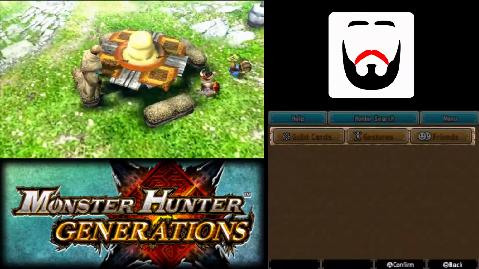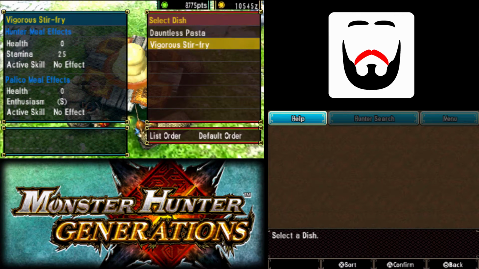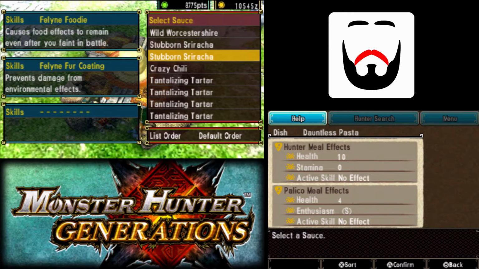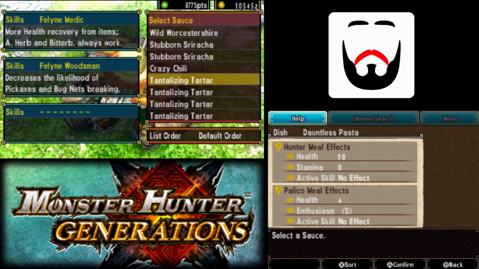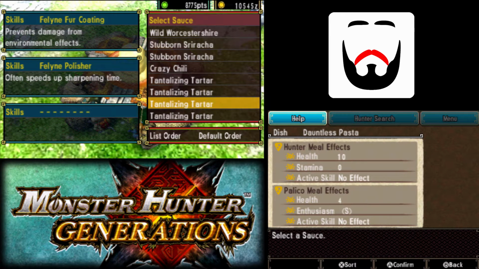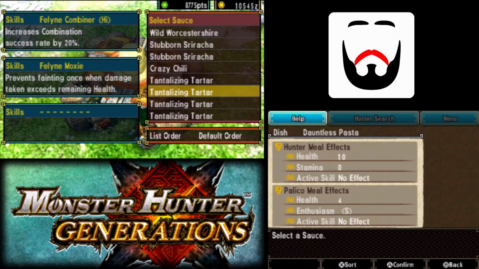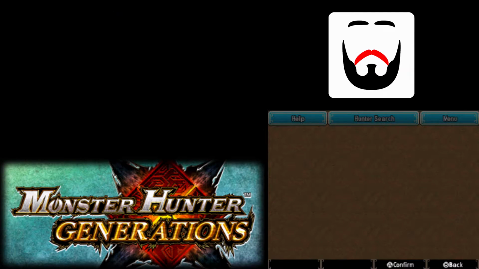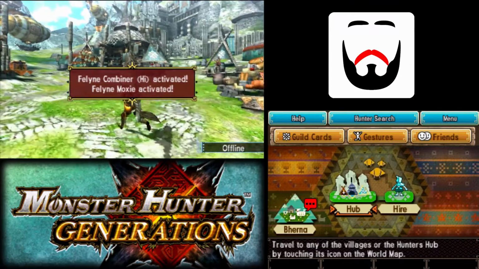But anyway, let's have us a meal. Neither one's special right now, so let's go for the one that gives health, because health is more valuable than stamina when you get 8 rations. Moxie seems like a good idea, as does Combiner High. Hopefully we get both. Yay!